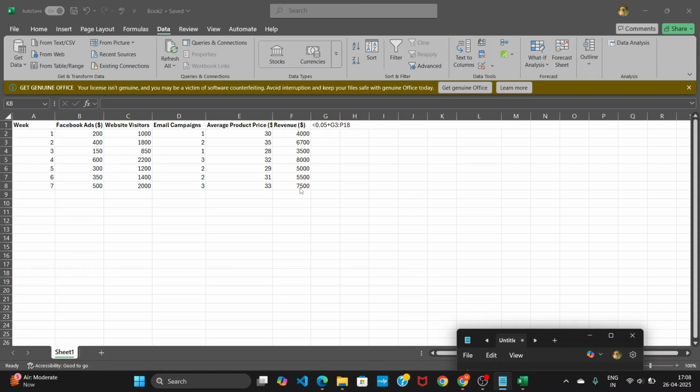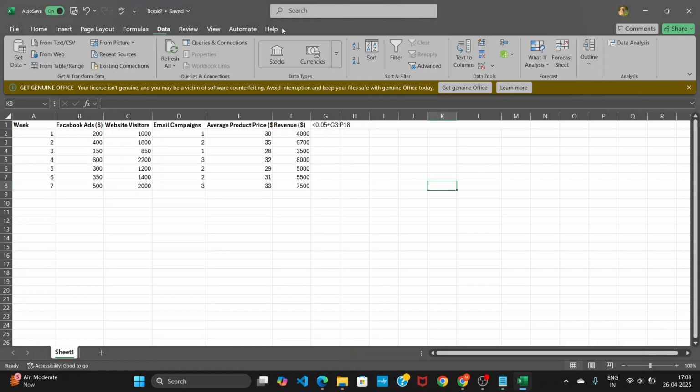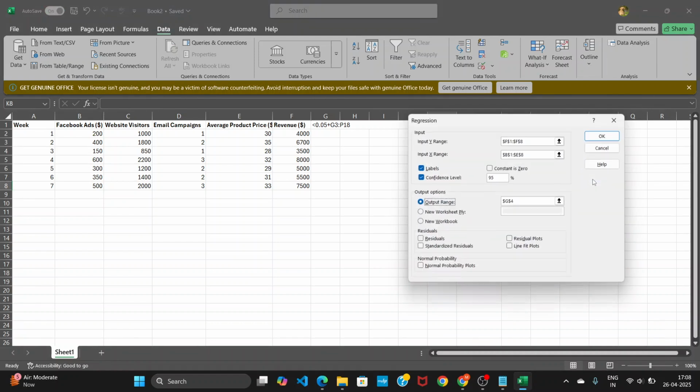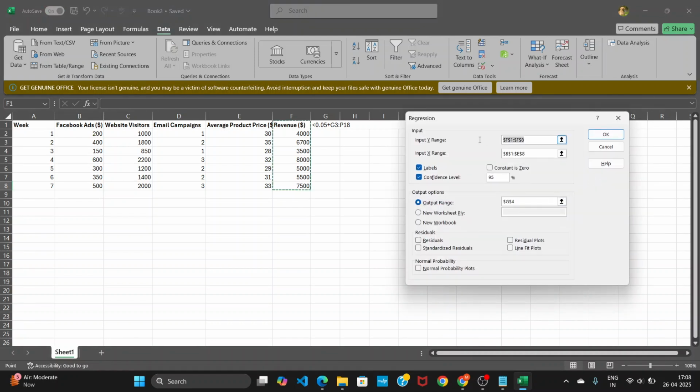So friends, now we are going to run the multiple linear regression model. For that, make sure that you click on Data, then click on Data Analysis, and click on Regression. Let me remove both boxes first. Here you can see Input Y Range. Here you need to insert your dependent variable.